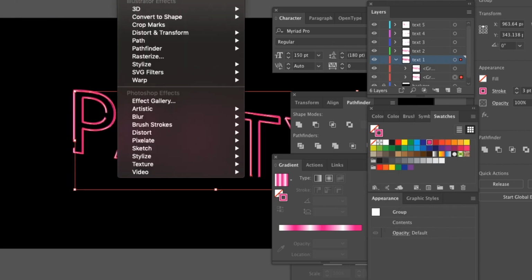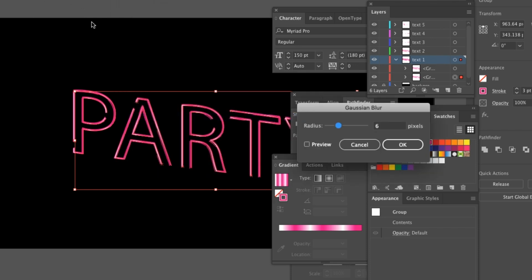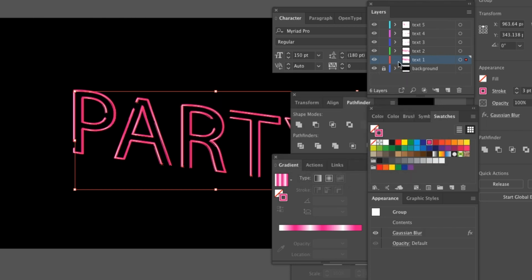We're going to go to Effect. We're going to give this a higher blur, and I'm going to bring this up to 10 pixels. And because we've done this in layers, we can just click on each layer and adjust each Gaussian blur if we want to.